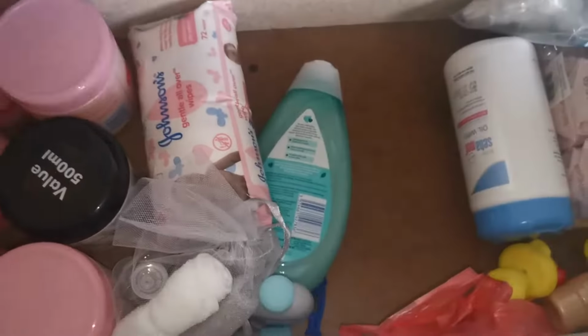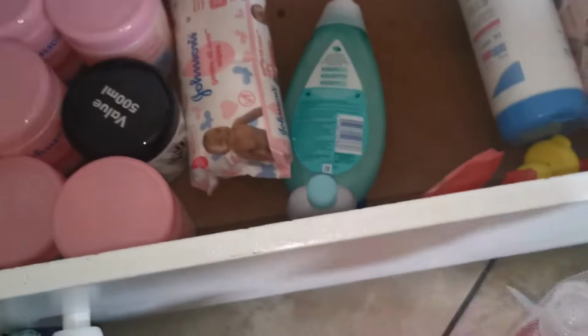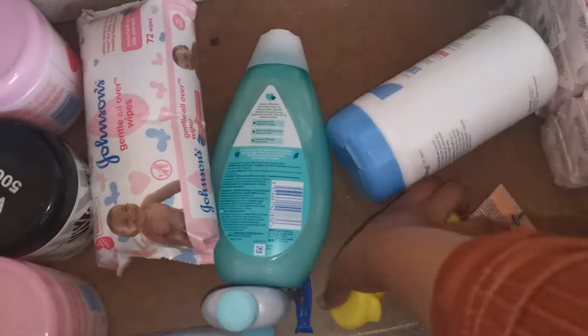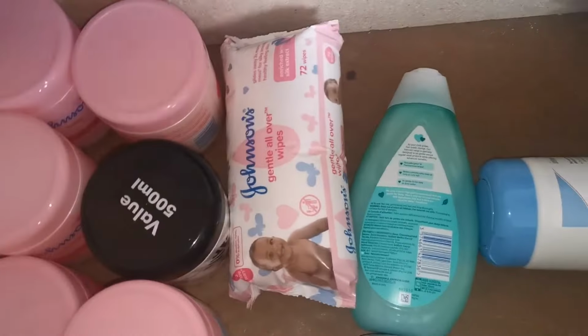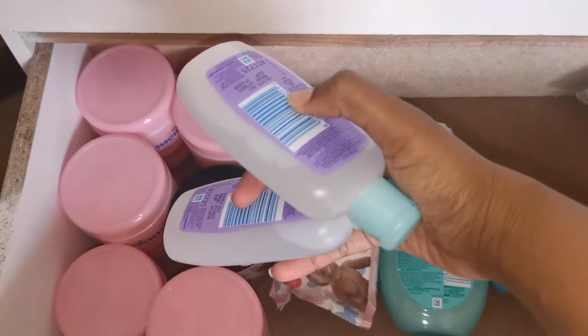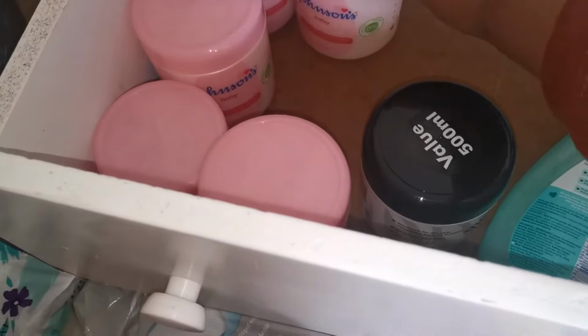So stockpiling, I would advise it. I feel like it saves you money in the long run, and you don't have to have a high budget monthly. That's why I always say babies are not expensive. It's our purchasing behavior that makes it seem like babies are expensive. So all the toiletries were bought many moons ago, and baby is almost 4 months, and she is still going to be using them for quite a while.